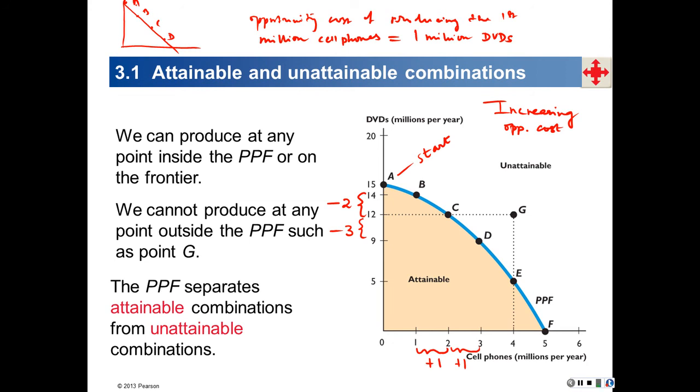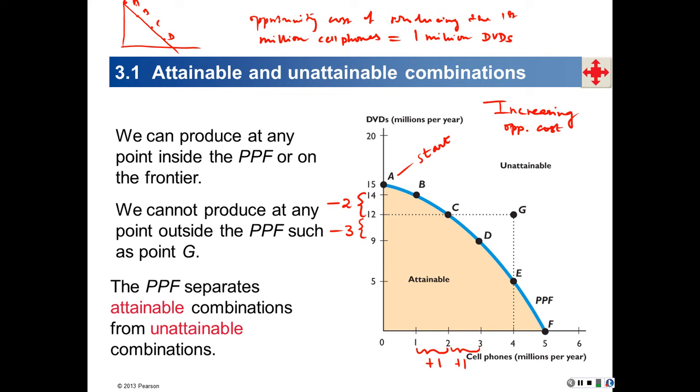On the other hand, with a concave PPF, we have increasing opportunity cost. Correct? So it becomes progressively more and more expensive to produce cell phones in terms of DVDs given up. When I say more expensive, I mean in terms of opportunity cost, in terms of the other good given up. So it becomes progressively more and more expensive to make cell phones. Right? Now what's the logic behind that? Why do we have increasing opportunity cost?